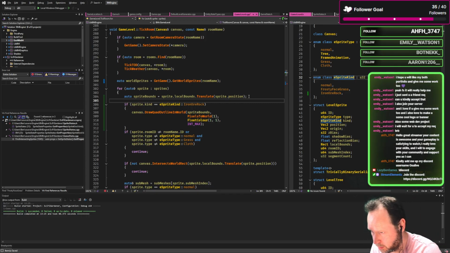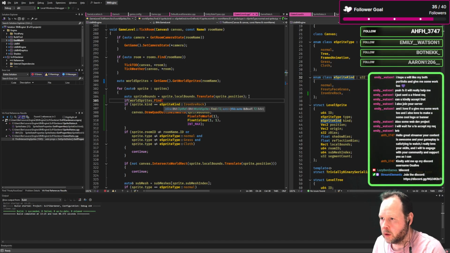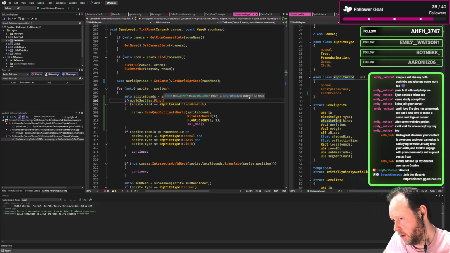So what we kind of want is we want if world sprites dot find on the ID. Yeah.